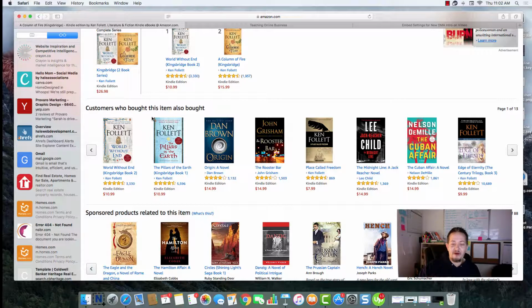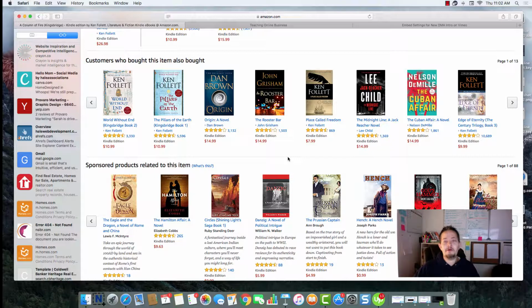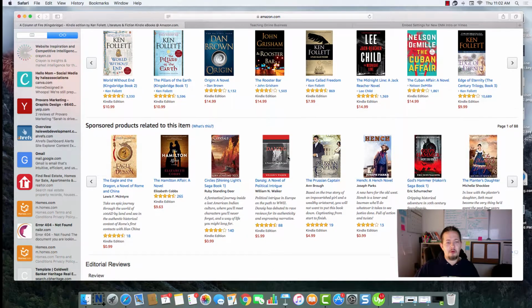This section is very, very effective. And again, I'm a regular Amazon customer, and this is from my perception, but I always come down here, especially when I'm buying books. "Customers who bought this item also bought," and I'm looking through all of these, right? I'm trying to see, what did customers also buy? And if these are all your products, these are just another opportunity to sell products. Even though they're technically not an upsell, they are. So these are all important to put down here.